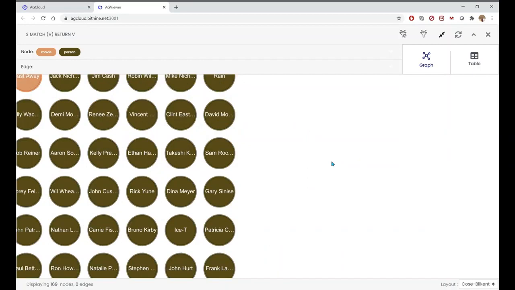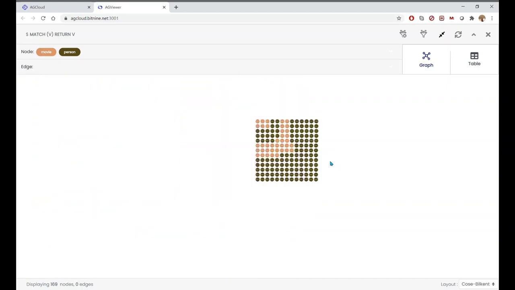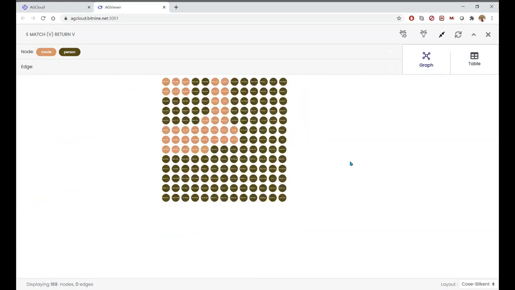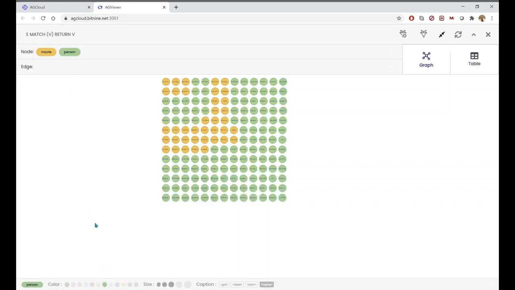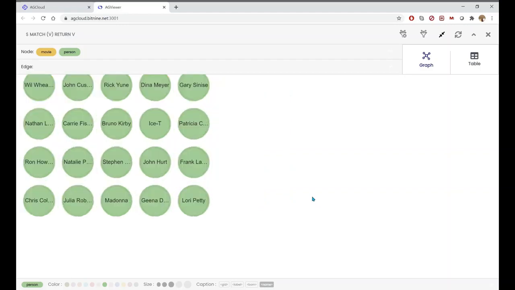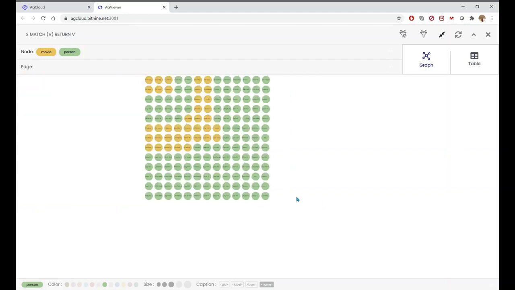As with all databases that are busy, sometimes there are so many that you really have to zoom in and choose the data very selectively in what you view. Otherwise, you just get overwhelmed with a rat's nest of information. But we have the information there and we can see that there seems to be two different colors. It turns out that the movies happen to be painted that color. We can change it to say yellow. And the people are colored, we can change that to say green. So now we can identify immediately that the ratio of people to movies is as it appears.